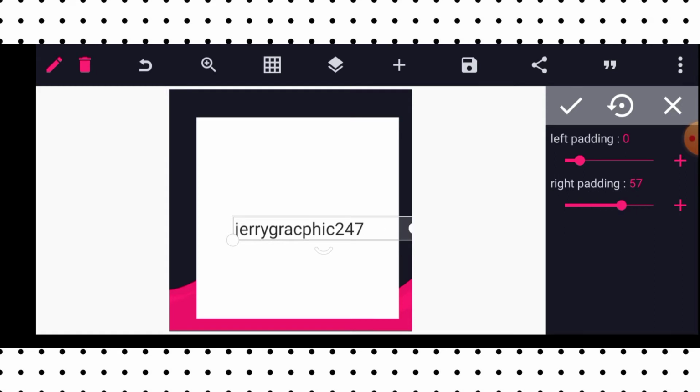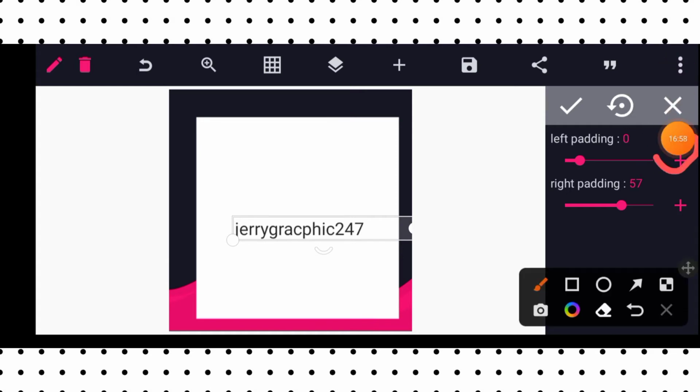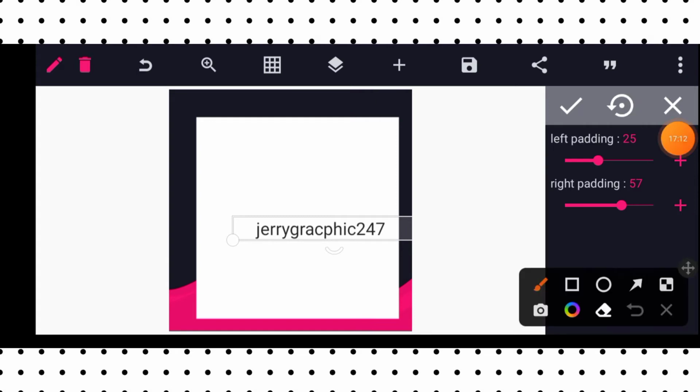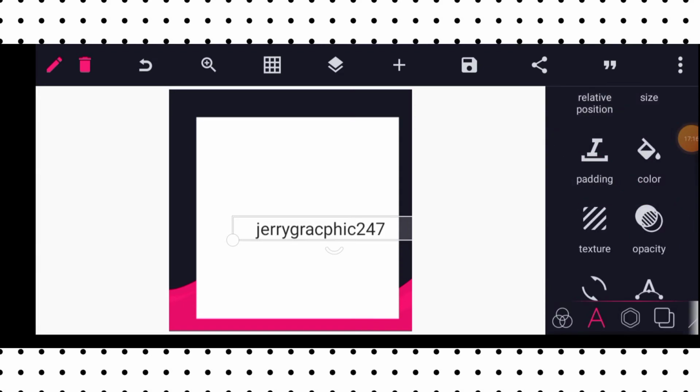Now let's say you want to make J out as well. Just click here, the same plus sign as well. As you can see, the J is out. You can use your hand to drag it. As you can see, you see what I'm doing. So that is it. Then after you have positioned it, just click on this. Good. Just stick it. It has been marked. It has stayed like this already.